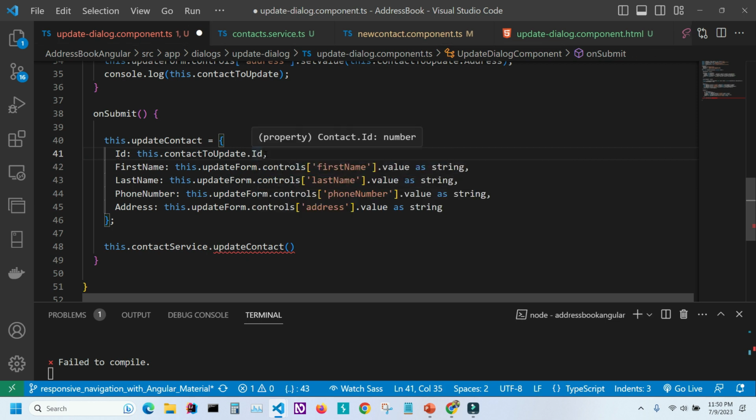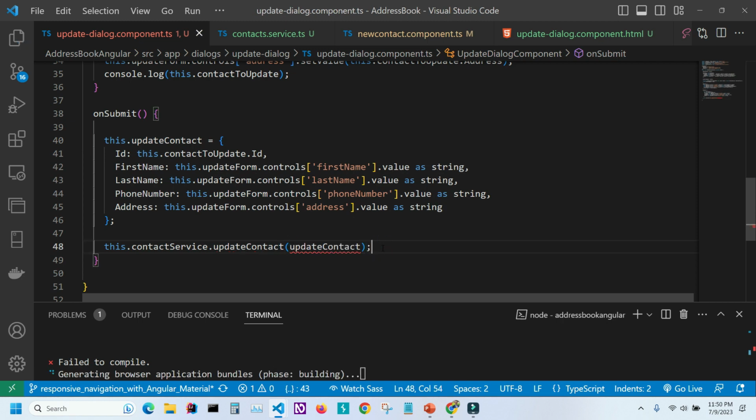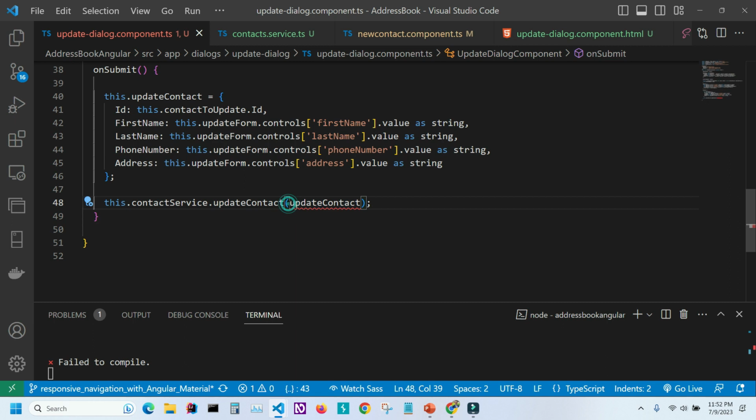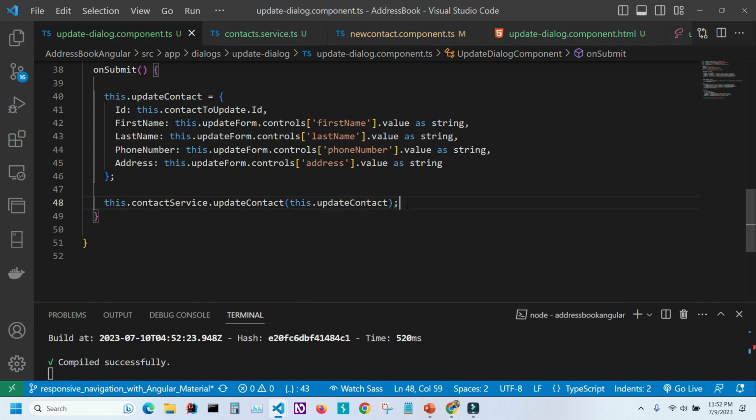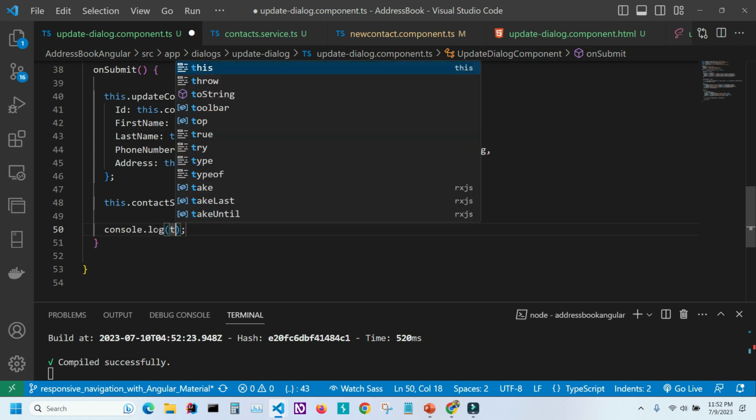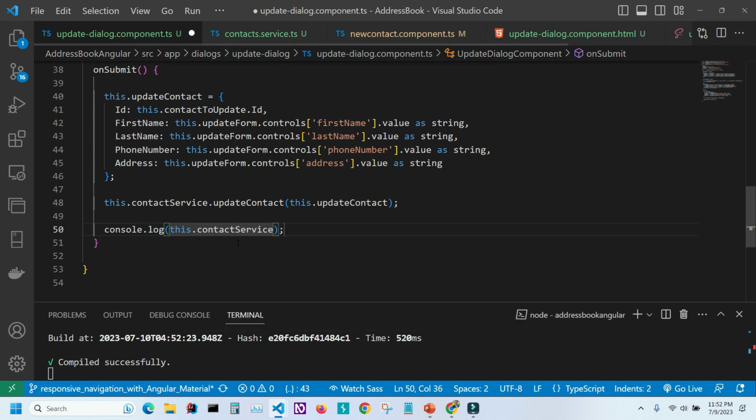As you remember, the ID is not changing. All these can change, but the ID is not changing. Now we're gonna place this object inside the parentheses. Let me save it. And it complains because we actually have to put this. So after we updated our array, let's actually get all data and place it in the console. So I'm gonna just say console.log, and inside I'm gonna call this contact service and the method getContacts, and it's going to be displayed on the console.